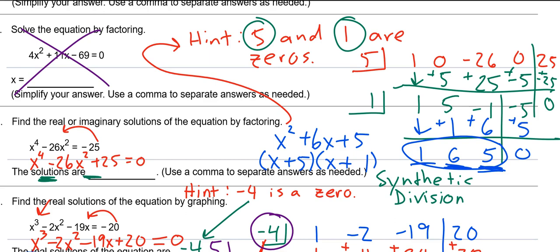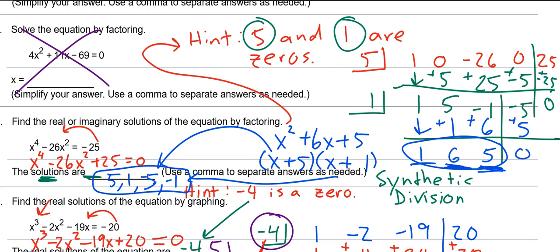So, how many solutions are there to this question? Well, you better tell me the original ones, 5 and 1. But what are my other two solutions? Negative 5 and negative 1. 4 different answers. But if you're given 2 hints, you just keep going with your synthetic division. First you use hint number 1, then you use hint number 2, and you get it down to a quadratic, and then you can factor the rest of it.